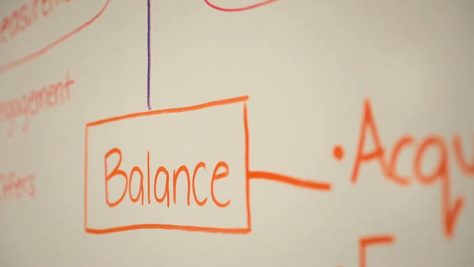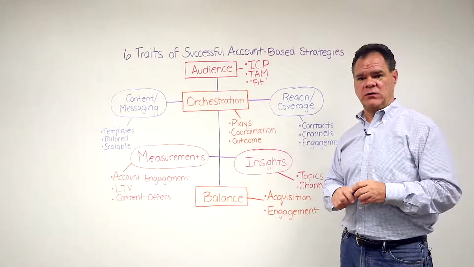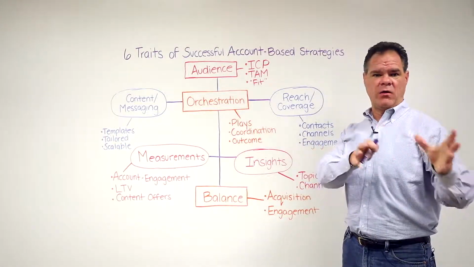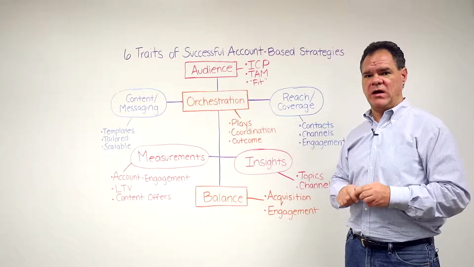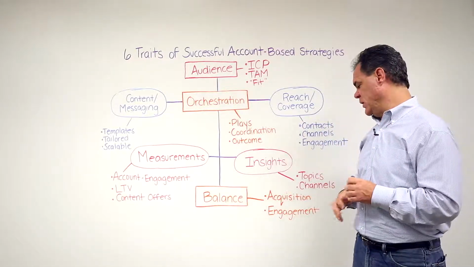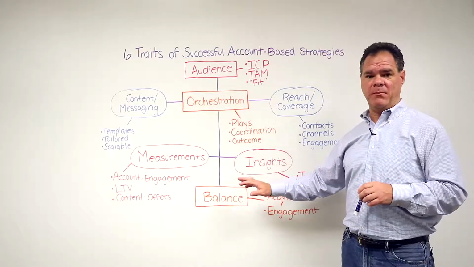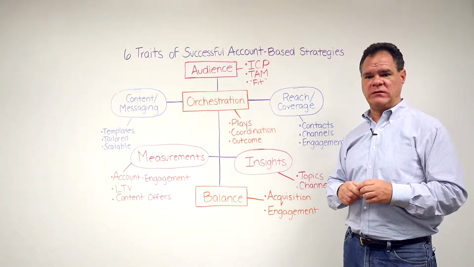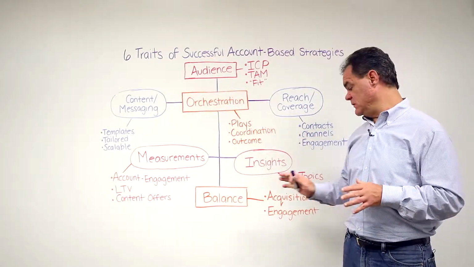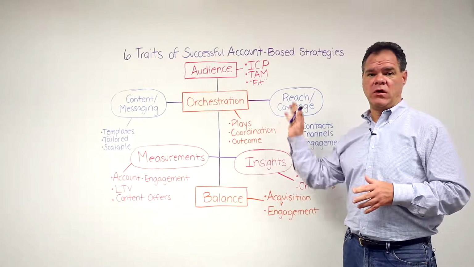Finally, for us, it's about balance. We felt like a lot of the companies we talked to early on in ABM were kind of going all in, and we're forgetting that they needed to do some of the more traditional branding over time and to broader acquisition as well. So we're seeing the smarter companies are really taking a balanced approach. They're still doing acquisition marketing. They're still having that wider presence, but they're really just doing a distinct focused effort for their ABM strategy.